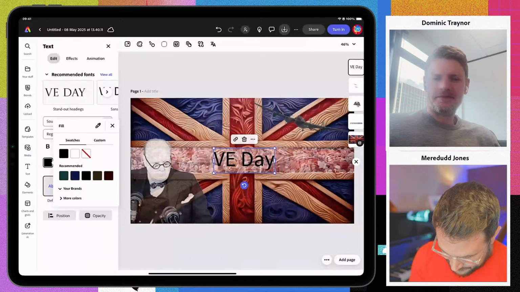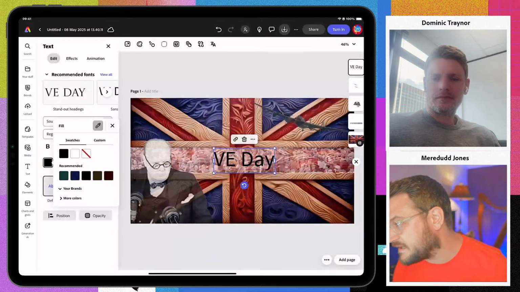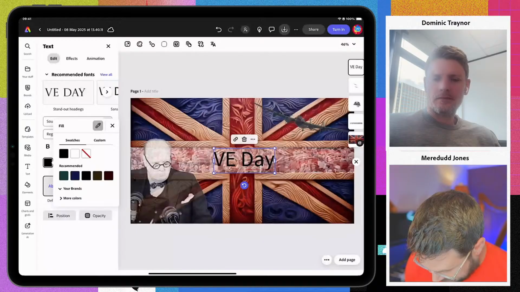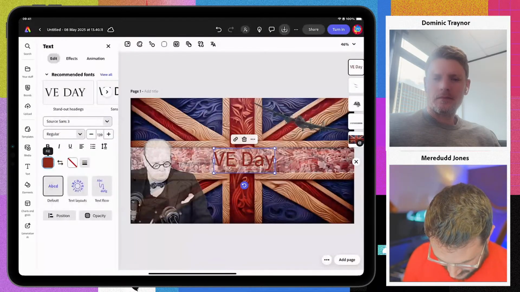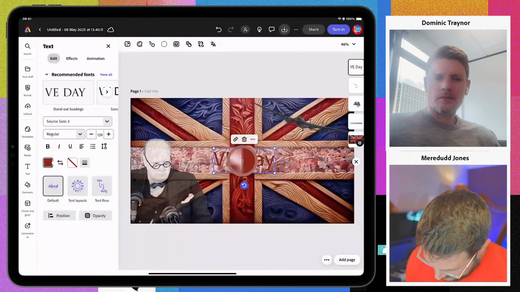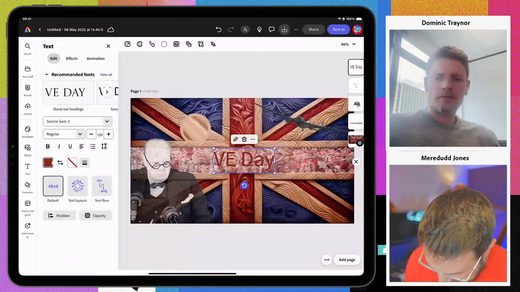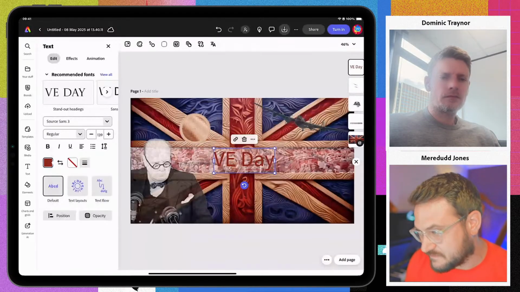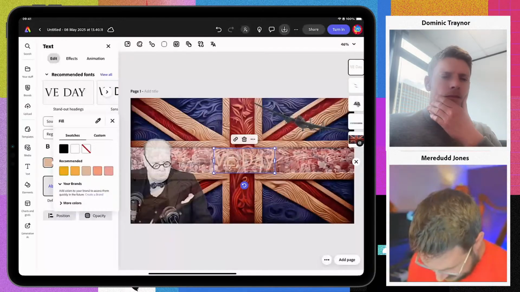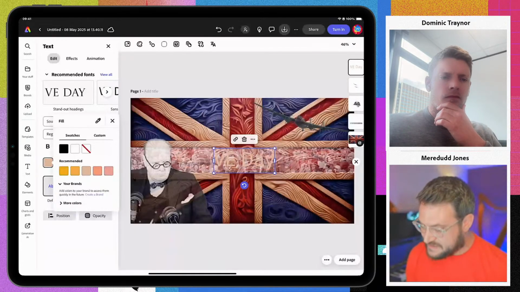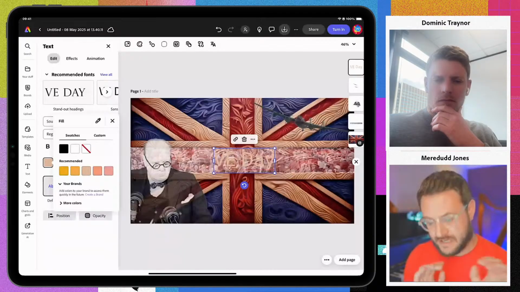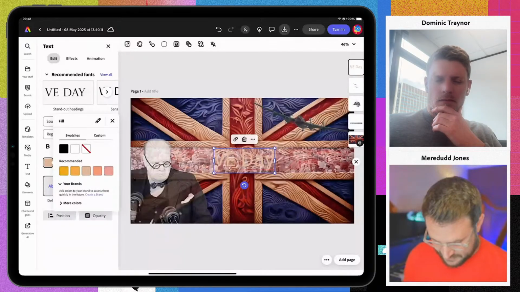You can see it right there. And there we are. It's given me that circle in the middle of the screen. Now, you can't see that happening when you share an iPad screen, but it works exactly in the same way. Oh, yeah, you do see it. There it is. On this one you do. So you can see now that the VE Day there is exactly the same kind of cream color as the lighter part of my flag.